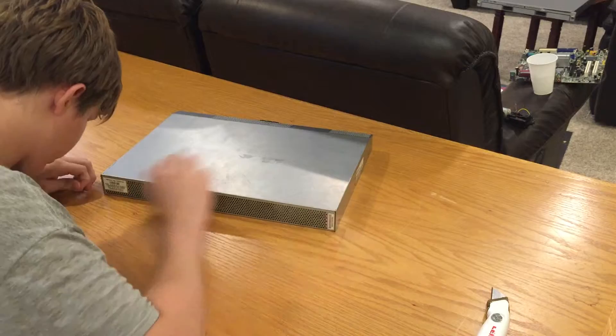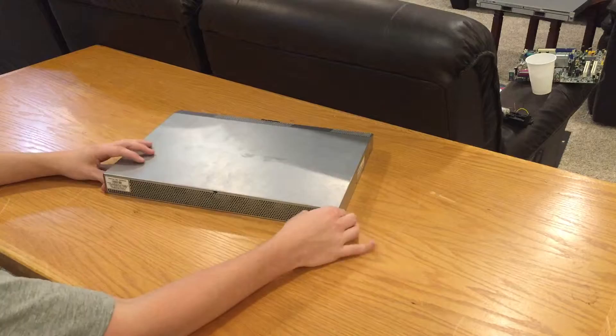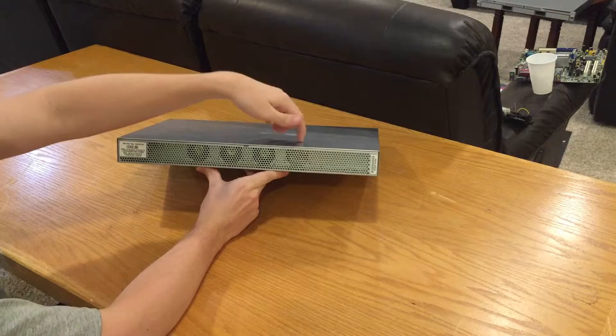This is a fiber from this table — no pun intended, because we're talking fiber. If you saw my last video, I was scratching this table up really bad with the server. So here is the switch itself. You can see there are three fans, and then there's a slot where I can put another fan — I might actually look into that.